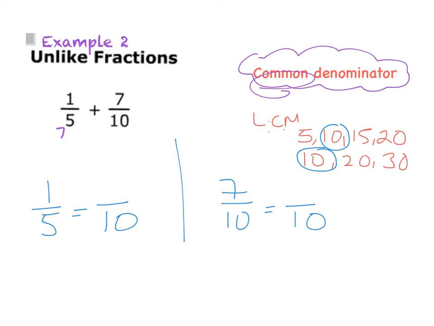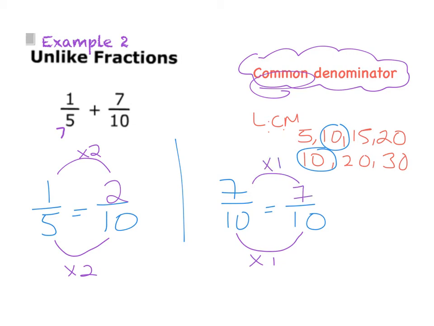All right, so I asked myself, what do I do to 5 to get 10? And obviously it's going from a smaller number to a bigger number, so there's definitely multiplying here. And the answer is I multiply it by 2. And of course, what I do to the bottom number, I must do to the top. And so I'm asking myself, what is 1 multiplied by 2? And the answer is 2. And likewise, 10 multiplied by 1 will give me 10, so I'll keep the same on top. And I get 7 out of 10.